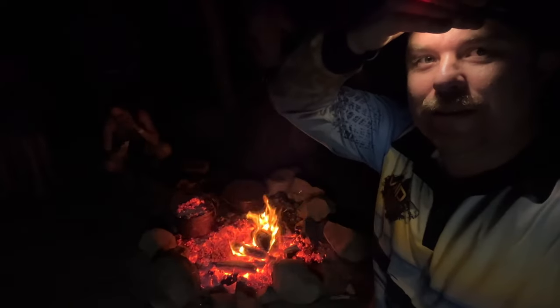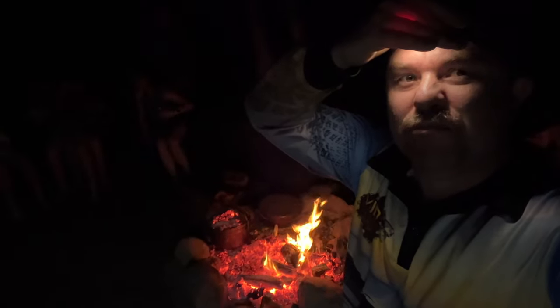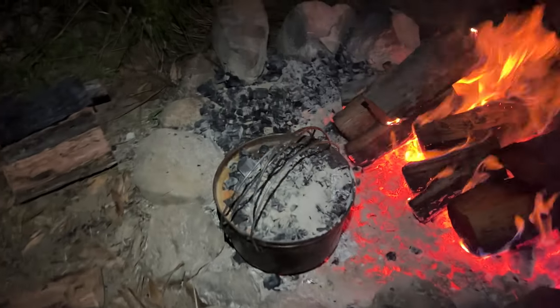Oh, that is hot. Right, I've sorted super hot coals. It is hot as hell. A few on the bottom, a heap on the top, sort of making it into like an oven. 20 minutes or so, we'll check back. Righto, 20 minutes is up.